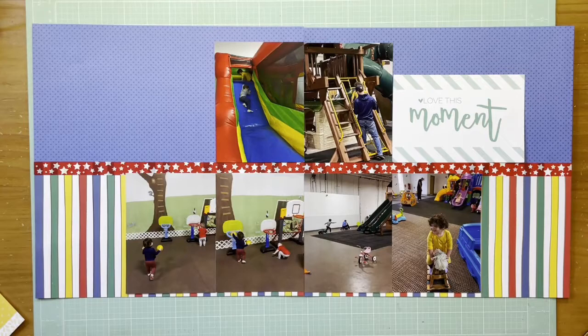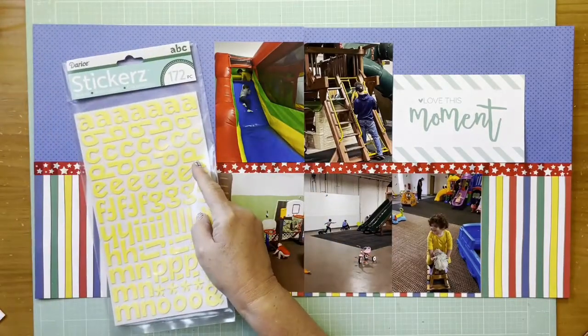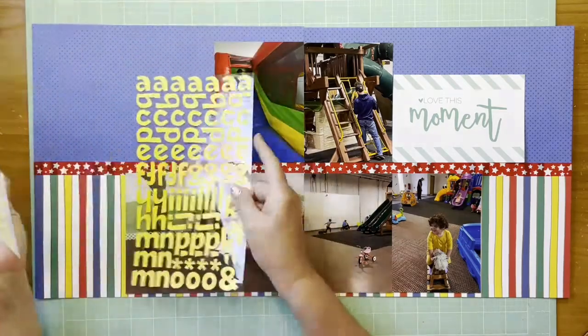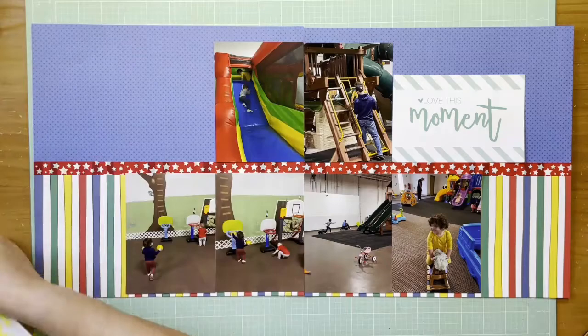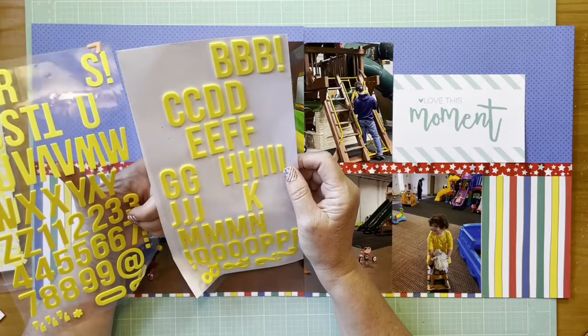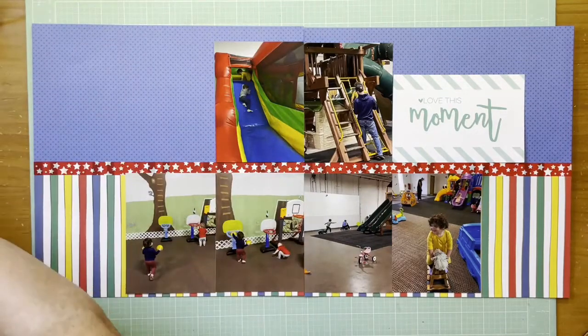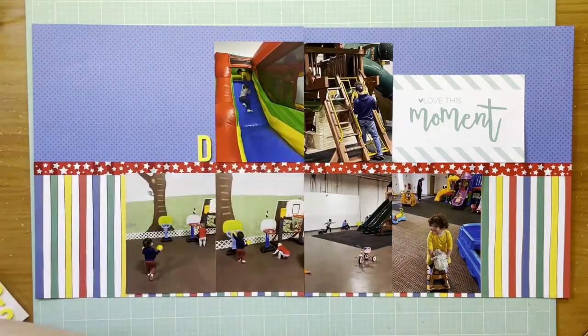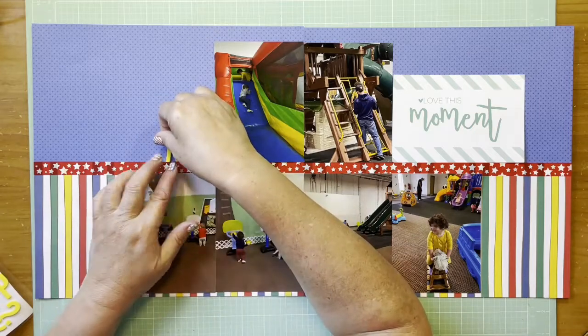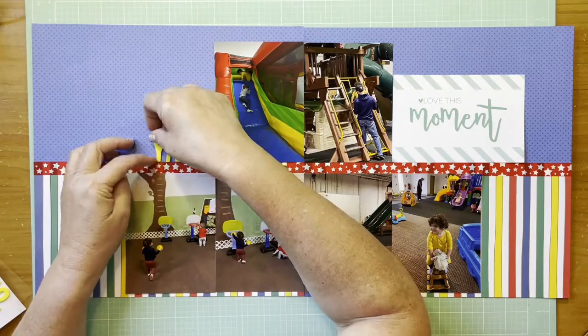Now I know I need a title. I was just tapping that space to the left there of the photos on the top. So I like this alpha, but I think I didn't have enough of a letter or something like that, or maybe I didn't think it was big enough. I think that's what it was. So instead, I go to this Simple Stories Foam Alpha. It's the Color Vibe Foam Alpha in the yellow colorway, and I need to use the title At Big Backyard.